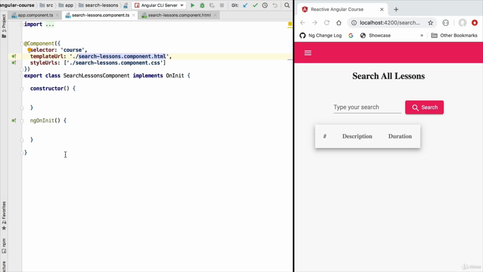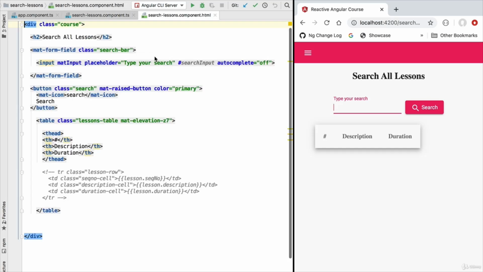So how will the functionality of this screen work? The user is here searching for a particular lesson. So as we type in our search and we click on the search button, we are going to trigger a backend search for a list of lessons containing, for example, a certain word in their title. Once we get back from our backend that list of search results, we want to display them here on a table. So clicking here on our search lessons component HTML template, we can see that we already have the skeleton of an HTML table that we're going to be using to display our search results.